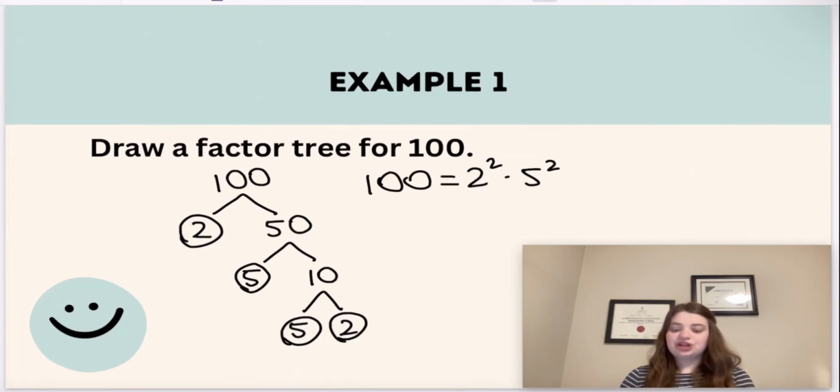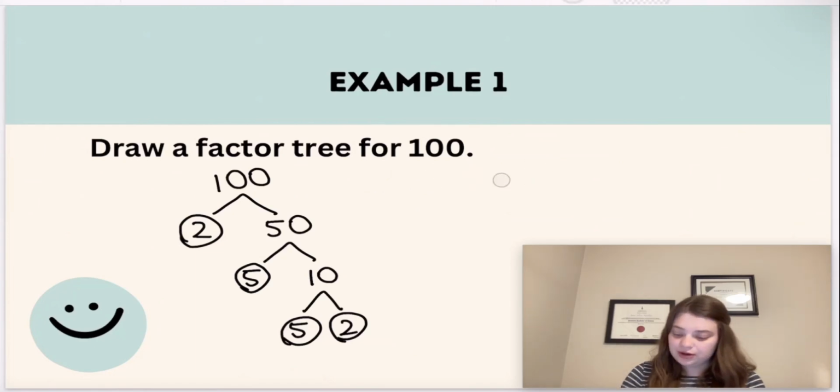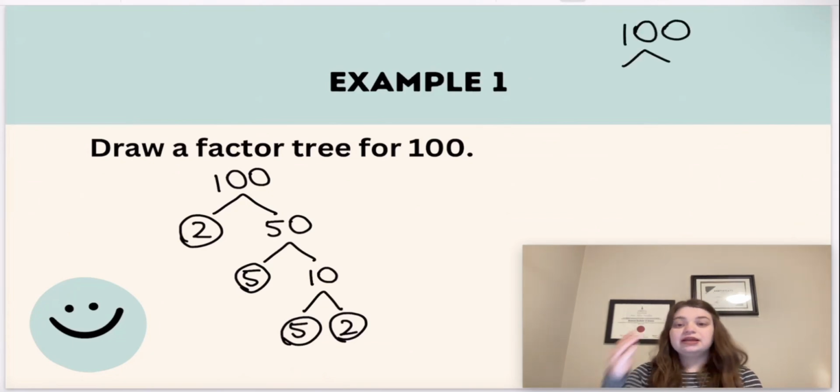Now, a common question I get asked is, okay, but what if we hadn't chosen 2 and 50 in the beginning? What if we'd chosen some other two numbers to multiply? How do we know the right ones to multiply? And that's a great question, because you're right, absolutely. 2 and 50 isn't the only way to make 100. However, what I will say is that any one that you choose first doesn't really make a difference, because either way, you're going to get the same thing in the end.